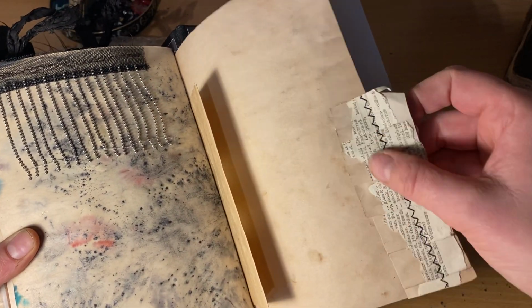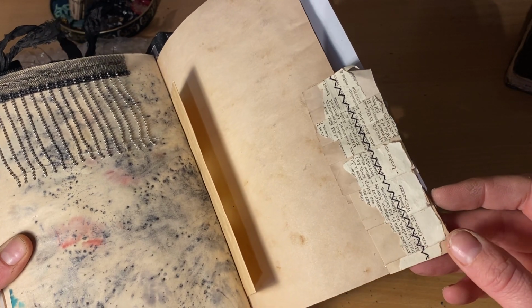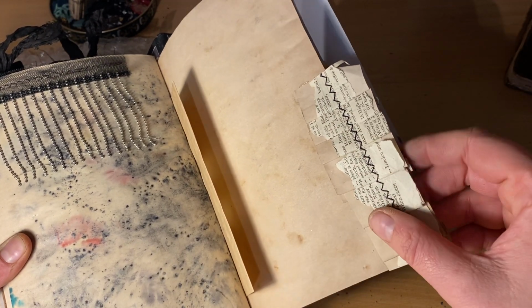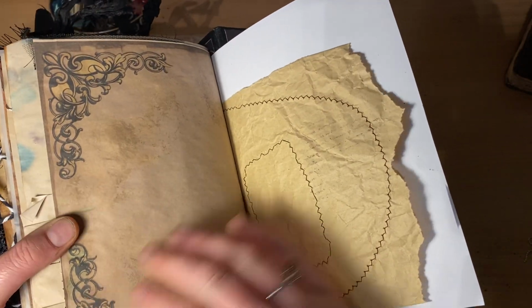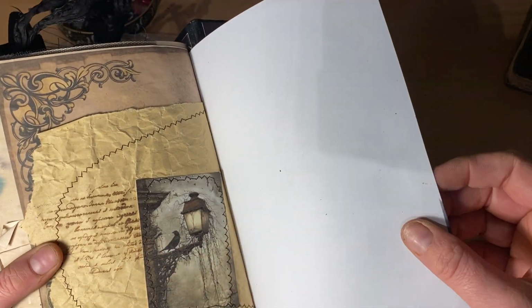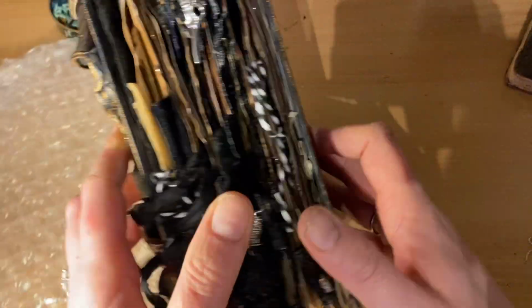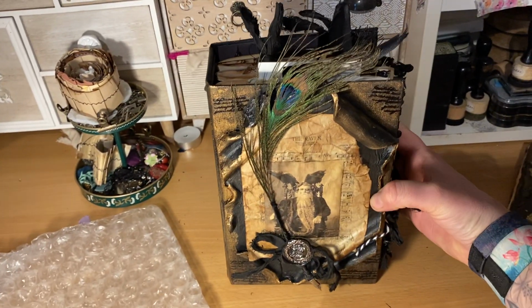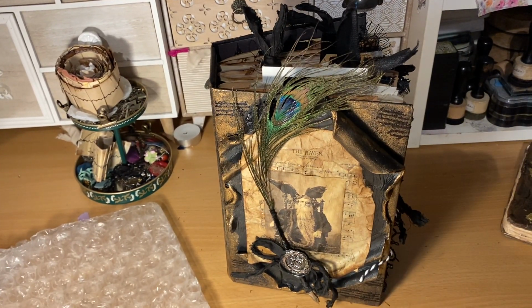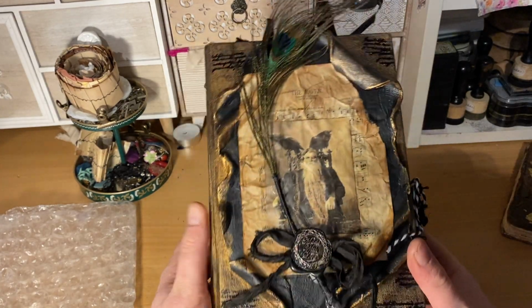And then I used up some scraps and just made a ruffle trim with paper. And then that is the end of the journal. So this is now up for sale. Finally done the video.